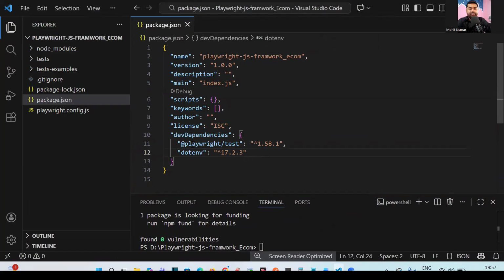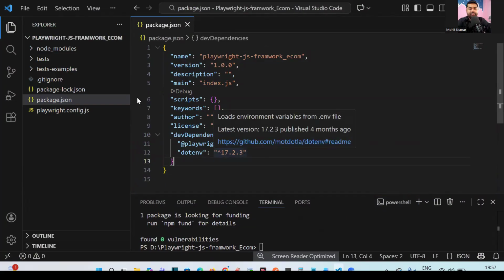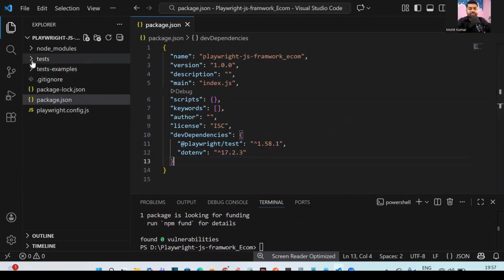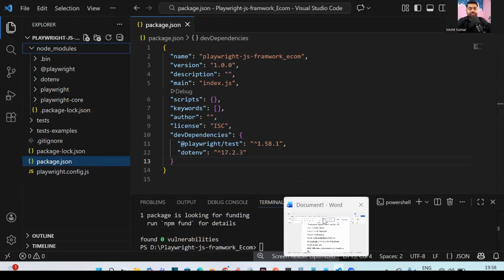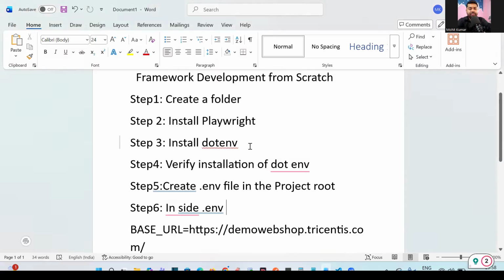So this is how you can verify whether it is installed or not. Here the version is also showing. And you can see this folder will also be there in node_modules. So we have installed .env and verified it is already installed.